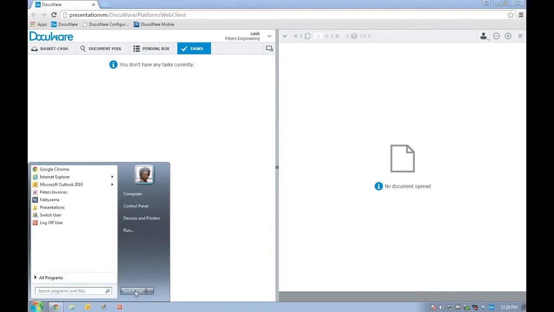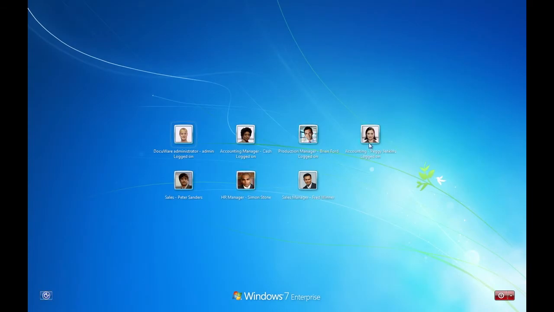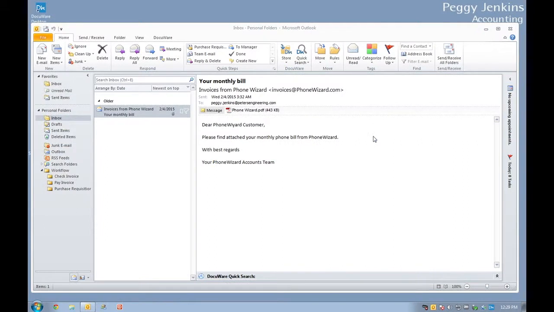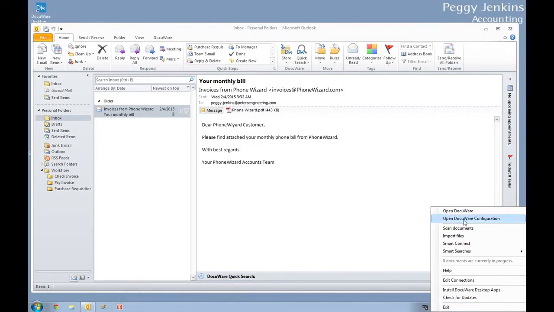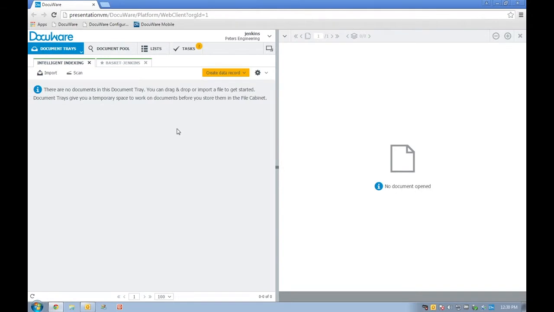Now, with those two purchase requisitions being fully approved, if we go to the accounting department, we log on as Peggy Jenkins. When she launches her DocuWare, we'll see that she has two new tasks.